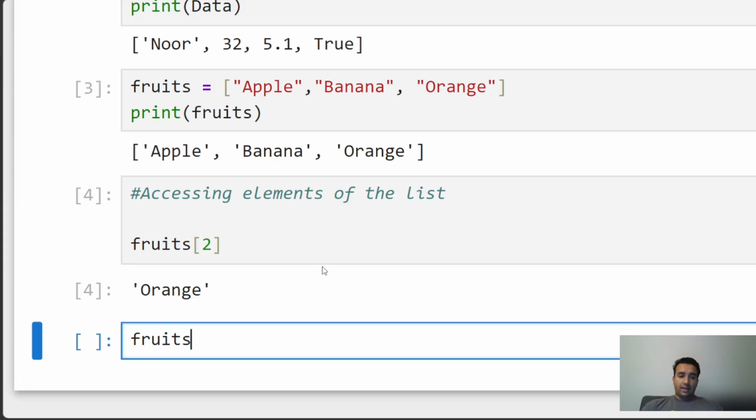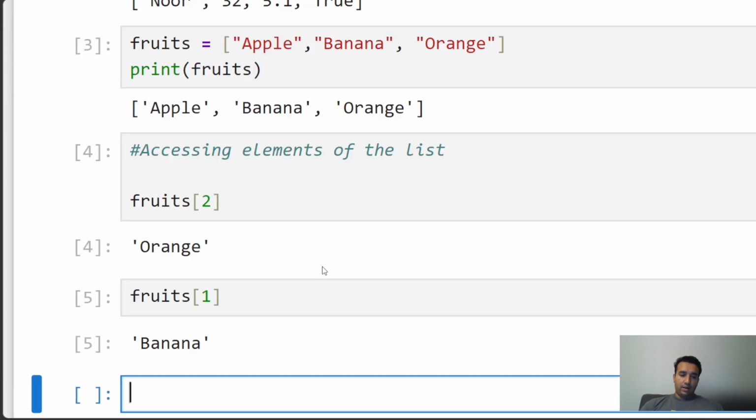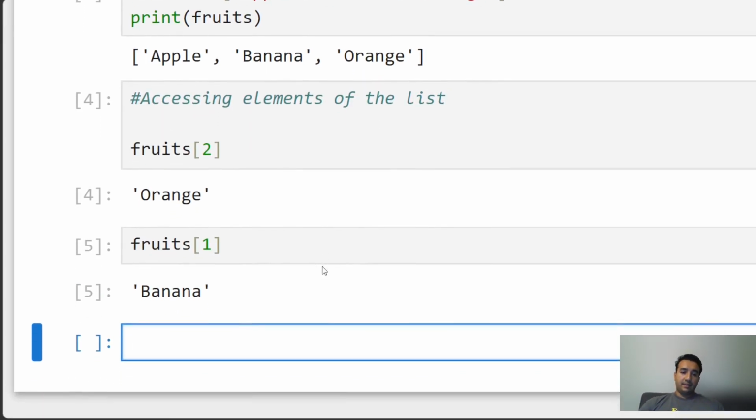Now we want to access the banana, so we will write fruits 1. We can access banana. And again, if we want to access the list with negatives and the last one, it will be -1.